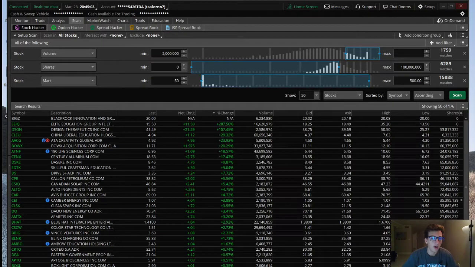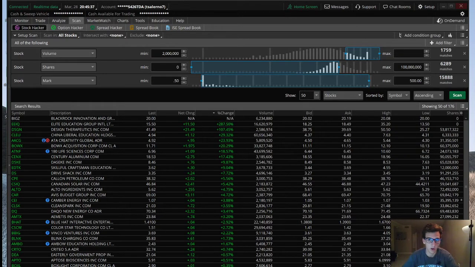But in this video, I want to show you guys how I set up my scanner in ThinkOrSwim to find the best stocks if you're trading low float, small cap stocks. If you're trading other sectors, or large cap or larger float stocks, you can also scan for those, but I'm just going to show what I scan for when I trade. I trade these stocks mostly because they're going to have the biggest moves in the market every day.